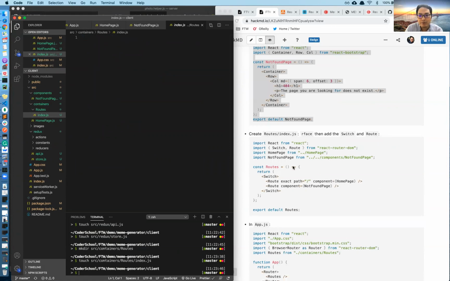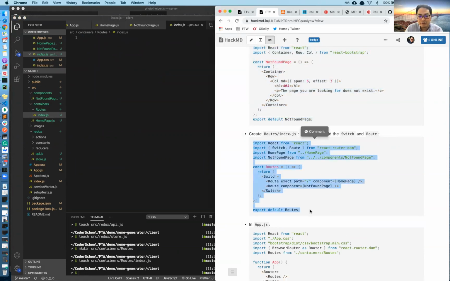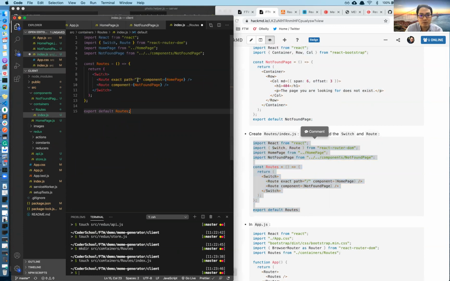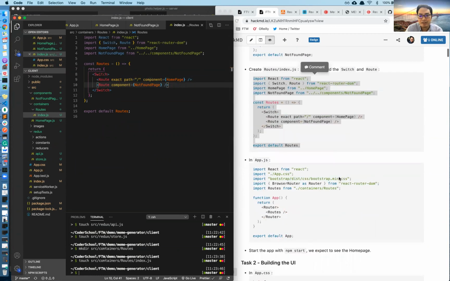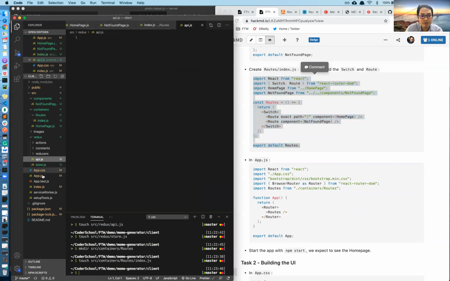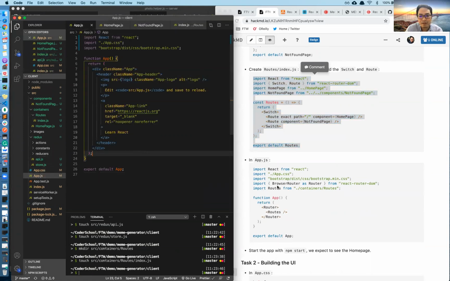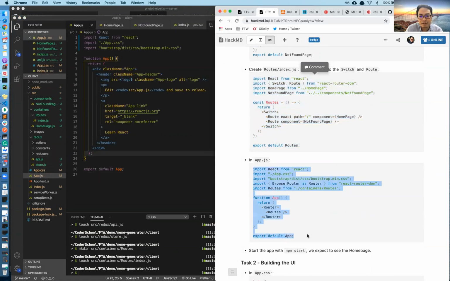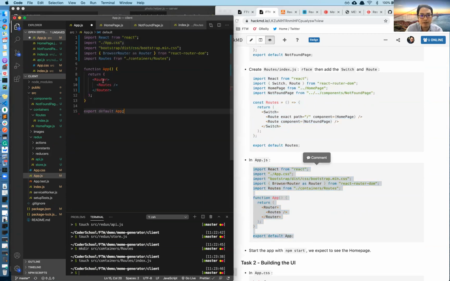In routers, I just use a switch here to route slash to the home page and everything else to the not found page. And after that, in app.js here, I will remove everything and put my routers here.